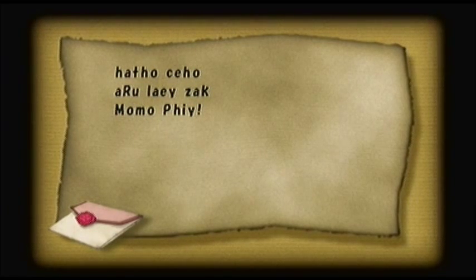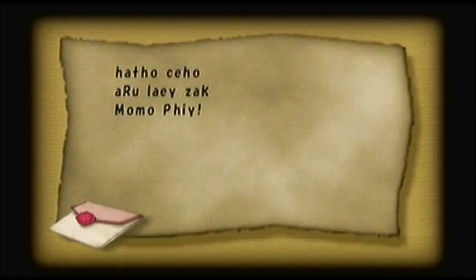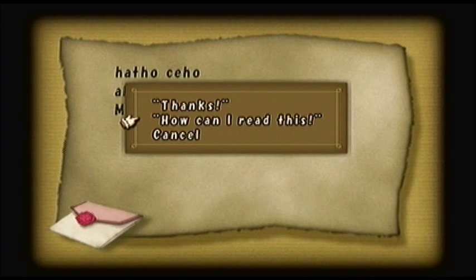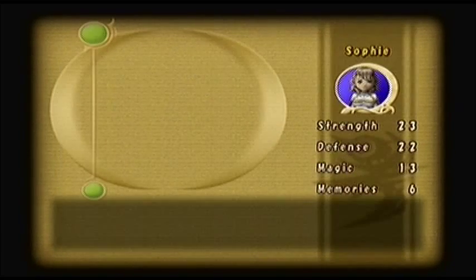But now that you have a letter from your family, I'll show you the different types of options you can do. After you've read your letter, you can reply to it by pressing A. You can say thanks, or how can I read this? It's probably best to not be a jerk to your family, so just say thanks, do the polite thing. Since it's my little sister, I can send her anything I want to. I'm going to send her just a random item.